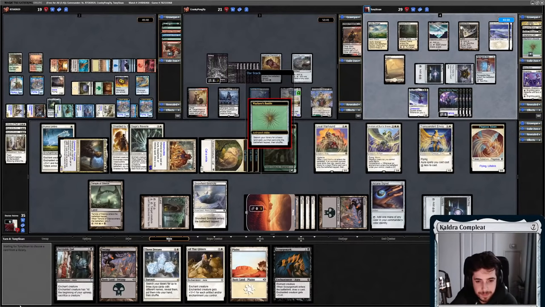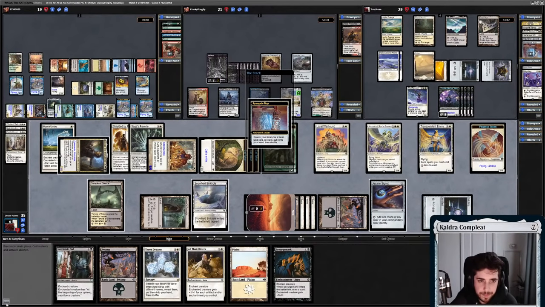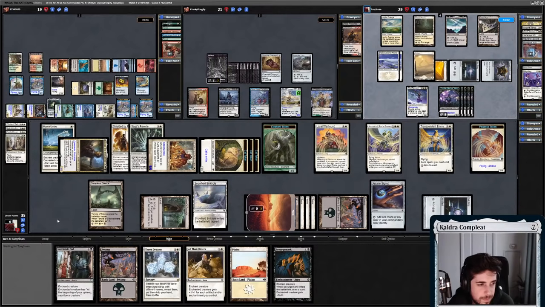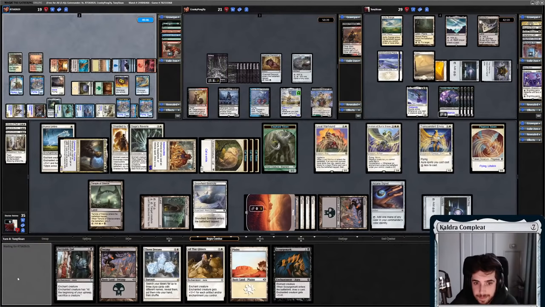What do I have more of? I almost wish I had Gaea's Cradle Sanitarium so I could just be discarding all these to draw cards. Make you guys discard. Let's see. Yep, all right. That's not enough. Okay. Swinging? Do you have some tricks? Do you have tricks? No. Never.